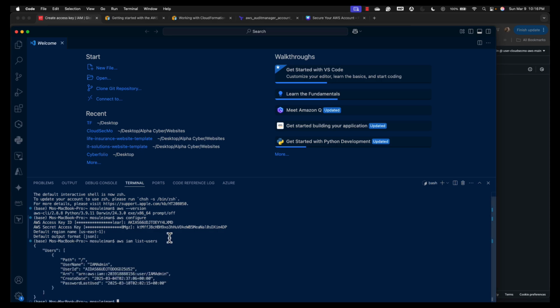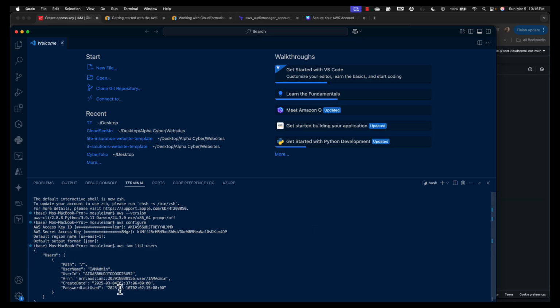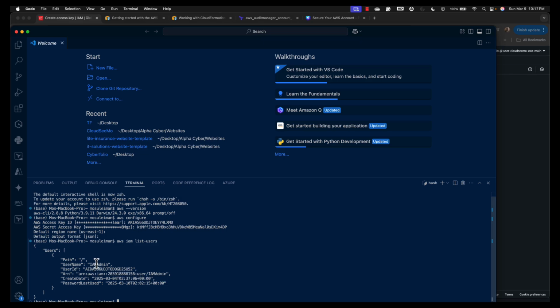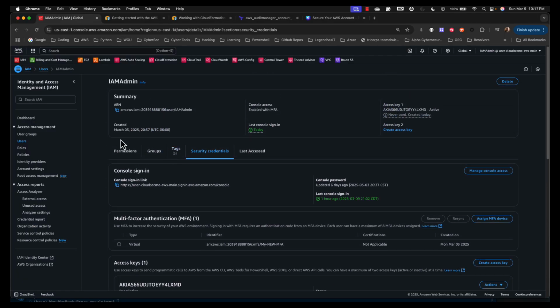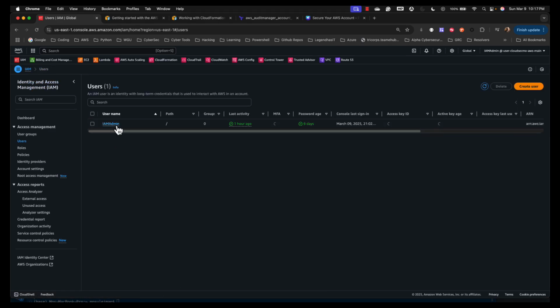So there you go. This shows you that the IDE has been integrated with the AWS account, because it's showing the user we have here, admin. I am admin, so we're good to go.